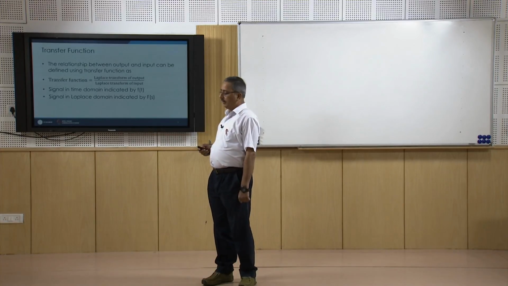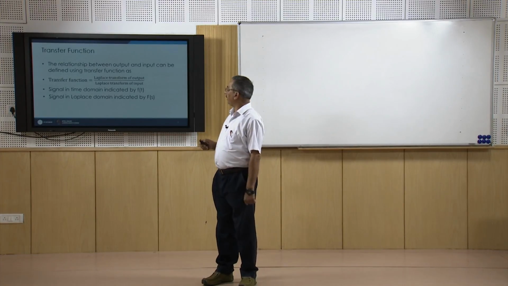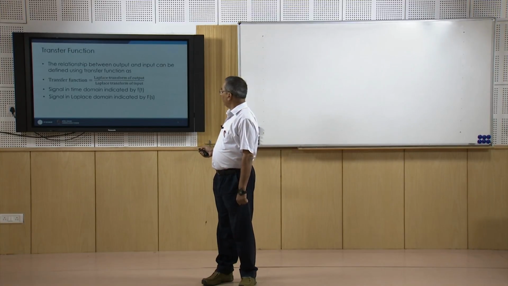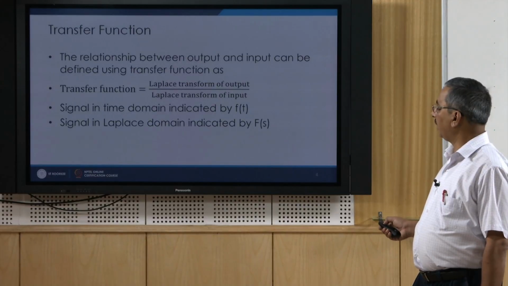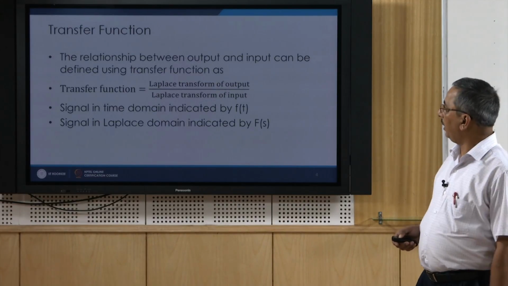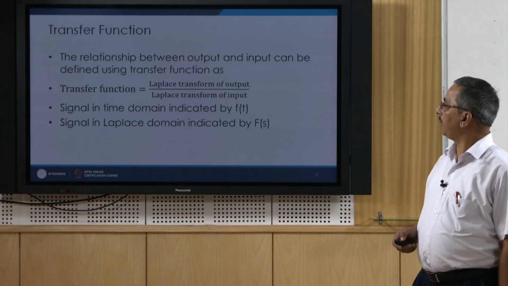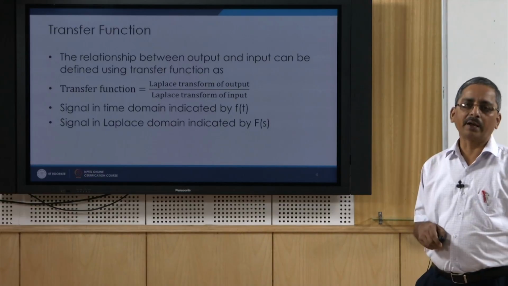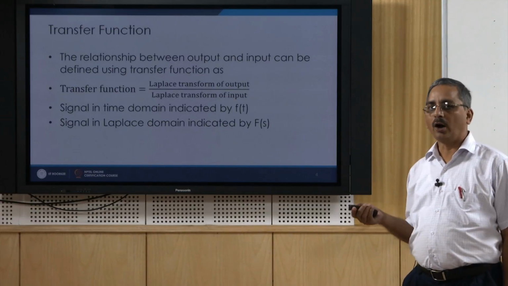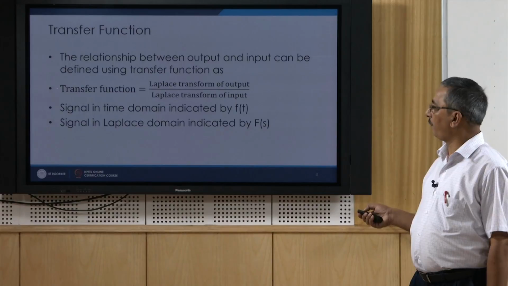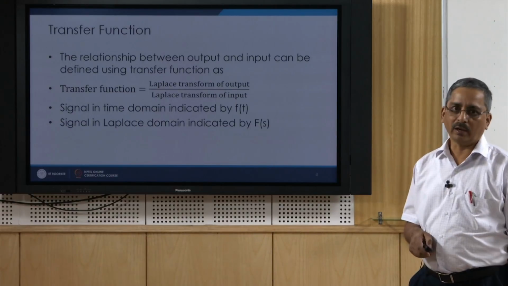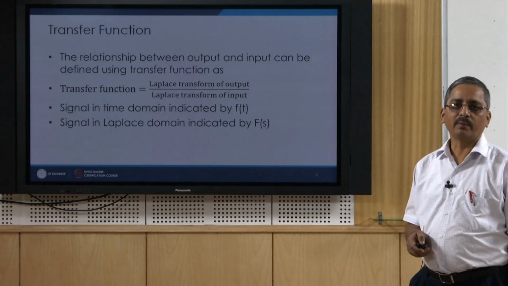So, the transfer function can be defined as the ratio of the Laplace transform of output divided by the Laplace transform of input. This way we can define the transfer function. For algebraic equations we describe the gain as output by input, and here, on similar logic, we define the transfer function as the Laplace transform of output divided by the Laplace transform of input.